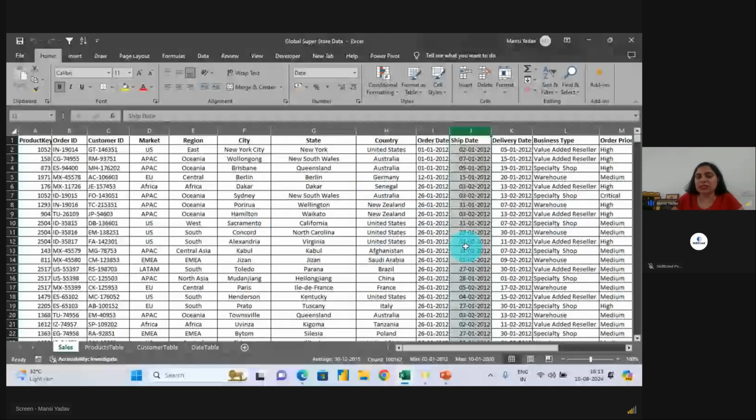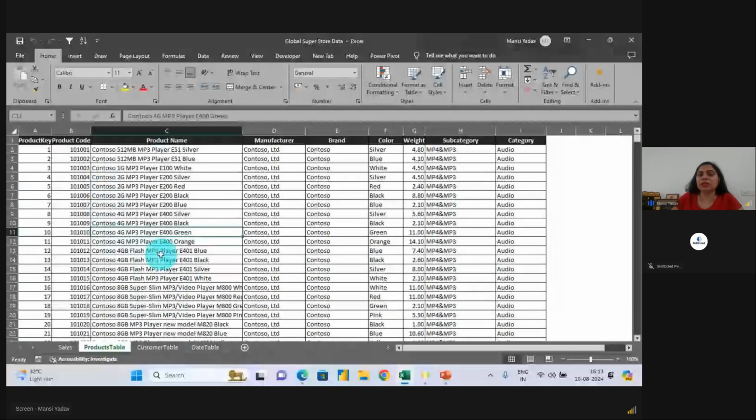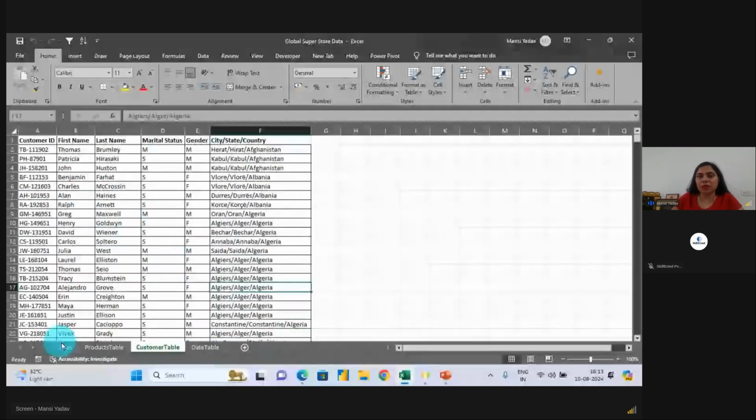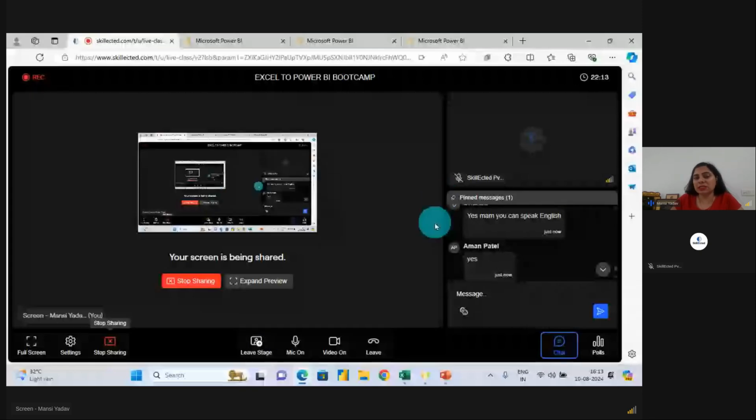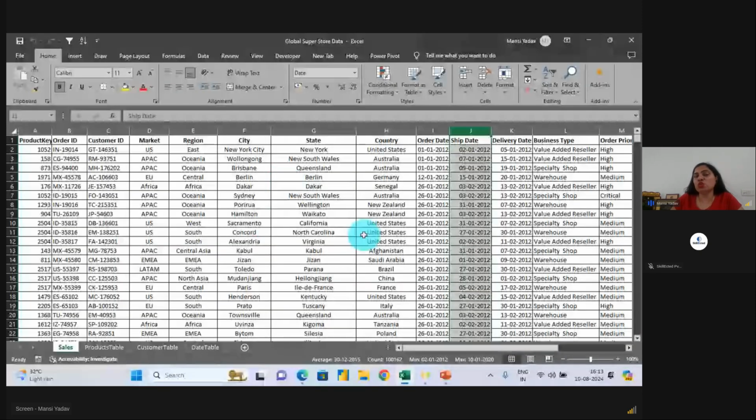Every business is recording their sales data, their product data, their customer data. So this kind of information they are recording, right? But what to do with this data? What can be done with this data? This data can be used to take well informed decisions. So what that means? It means that going forward, businesses want to make strategies, okay?